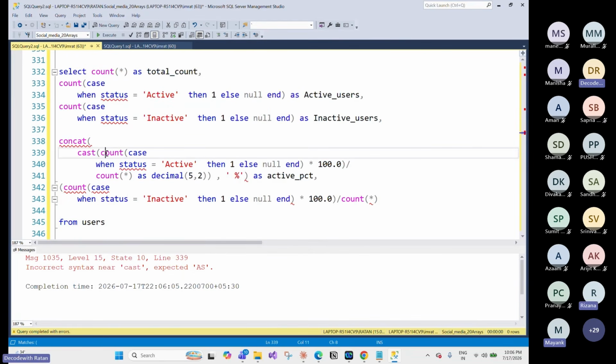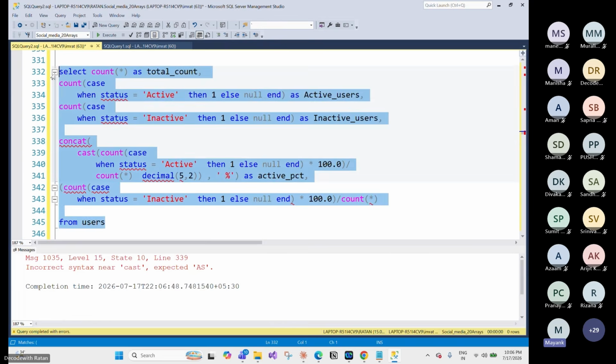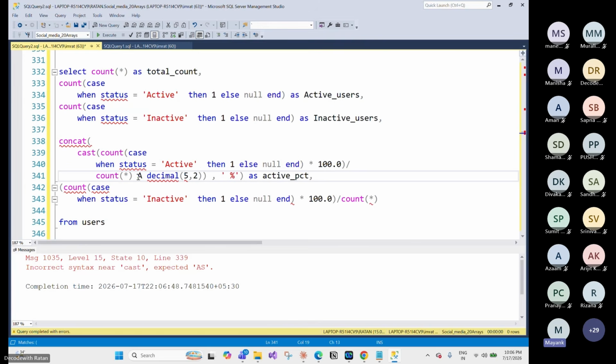Then using the cast function, count, concat, count, divide by 100, bracket, divide count star as decimal 5, 2.